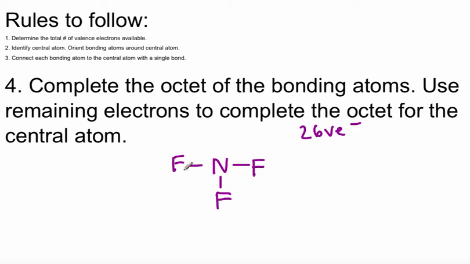We need to look at each individual atom in this compound and figure out how many electrons it has to have. We have to stop once we've drawn 26. This first fluorine on the left, it only has two valence electrons around it. It needs six more. So that's going to take the form of three lone pairs. Now it has eight. This fluorine, same situation. It needs six electrons taking the form of lone pairs. The fluorine on the right, same story. Now before we go any further, let's do a quick check. Let's make sure that we're accounting and staying true to this 26 valence electron maximum. So we have 2, 4, 6, 8, 10, 12, 14, 16, 18, 20, 22, 24. Now we've got two left, so use remaining electrons to complete the octet for the central atom. There we go.